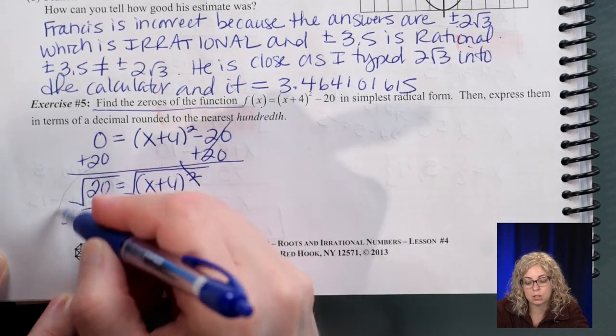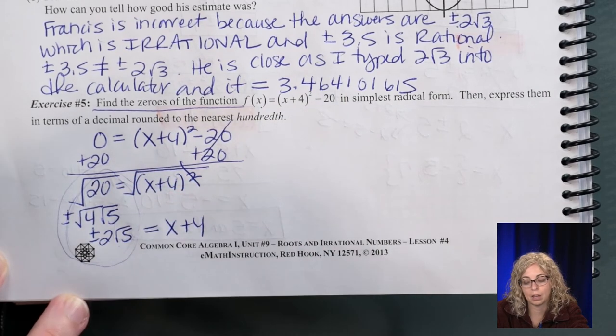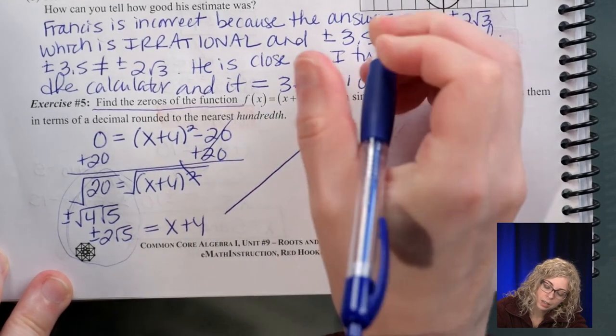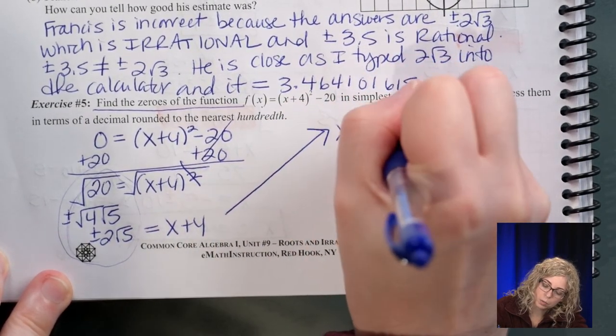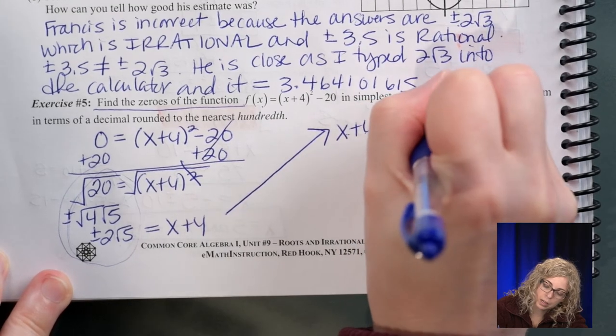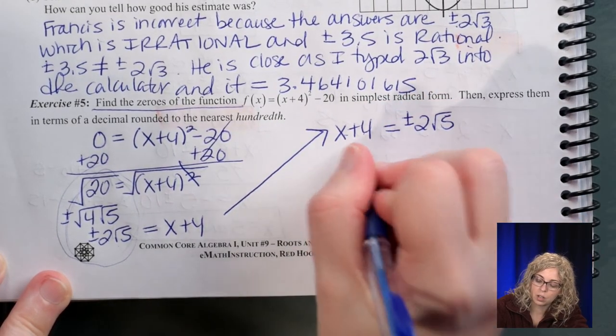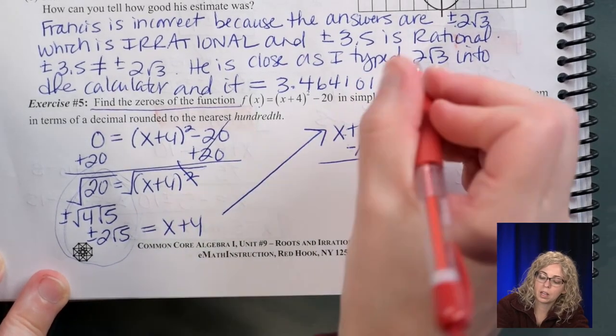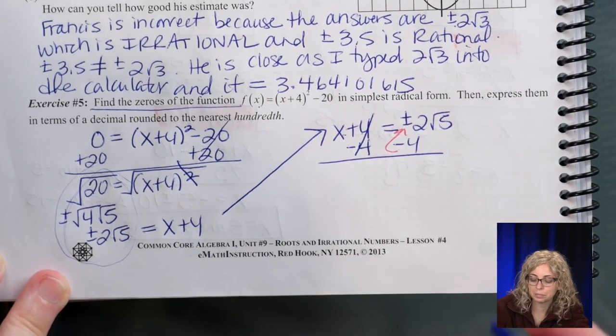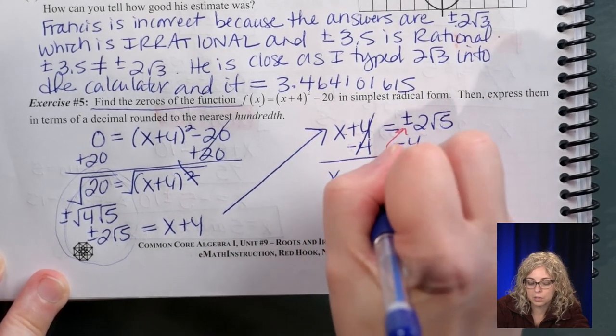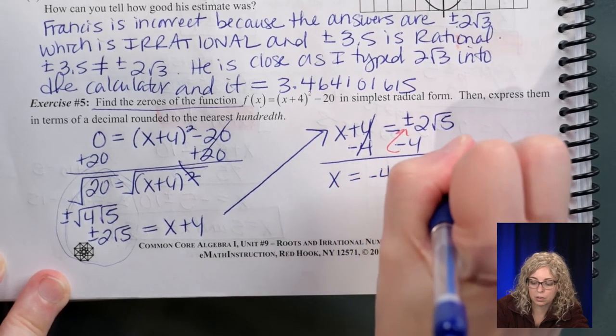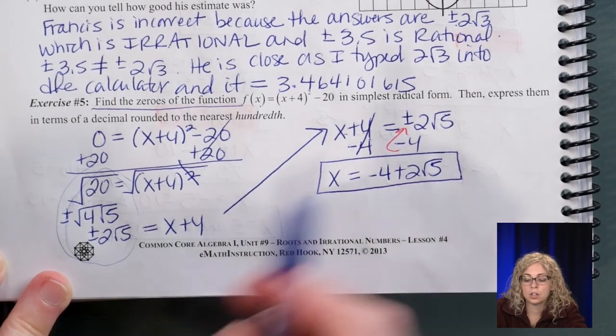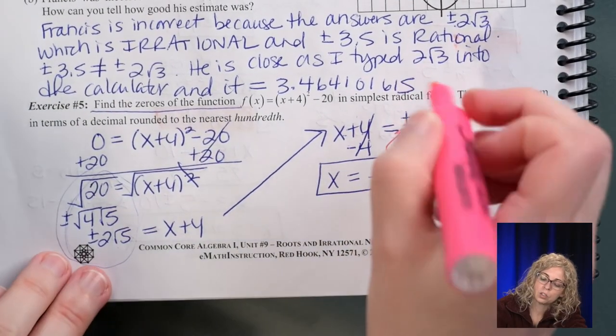Now, 20. Largest perfect square factor of 20. So, I'm going to put my plus and minus, and it's 4. We've done this one a couple times. 4 times 5. And, we get plus or minus 2 radical 5 equals x plus 4. So, I actually, in this side here, I reduced the radical all the way. Okay. So, now let's bring that up over here. So, I like the x is on the left side. So, x plus 4 equals plus or minus 2 radical 5. So, now I have to undo the addition with subtraction. And, what am I going to do with that negative 4? I'm going to slide it right up front. So, x equals negative 4 plus 2 radical 5. All right. So, there's my answer in simplest radical form. Check.